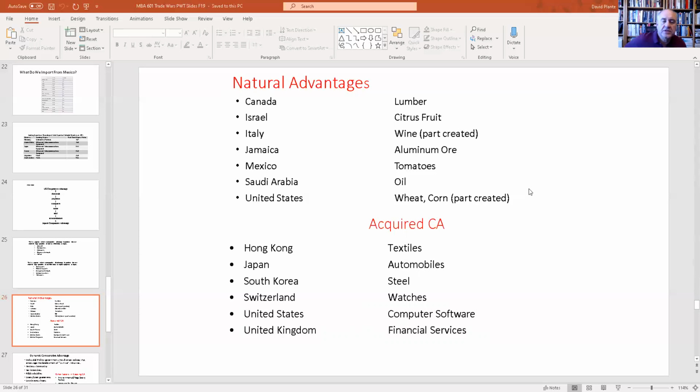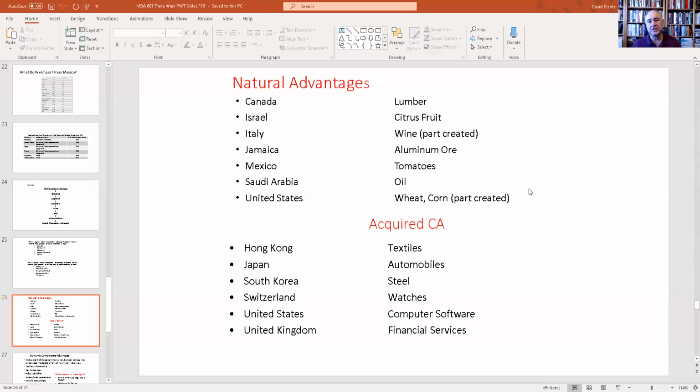But then you think about the ones in which the comparative advantage is created over time. You think there's no real reason for Hong Kong to have a textile industry necessarily, but they developed the skills that made them very successful in that industry. Japan, their automobile industry is mostly developed. South Korea, there's no reason that South Korea should have a steel industry. But they do have some decent ports and stuff like that, but it's really about acquiring the skills that made them competitive in that industry. And the same thing with Switzerland and the watch industry. It isn't that the Swiss are naturally better at making watches or anything like that. They developed the industry over time.